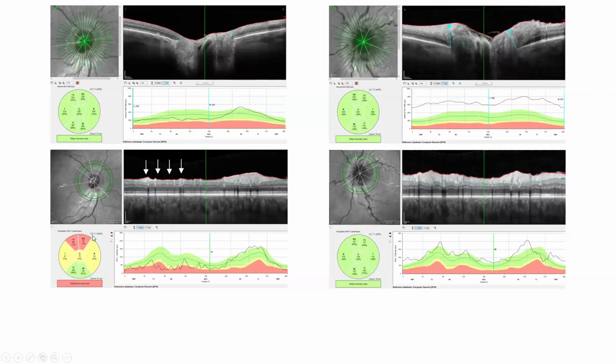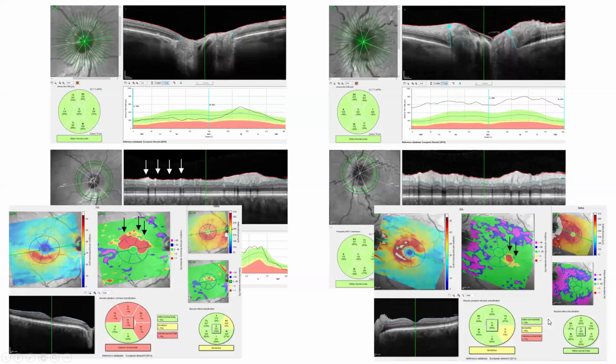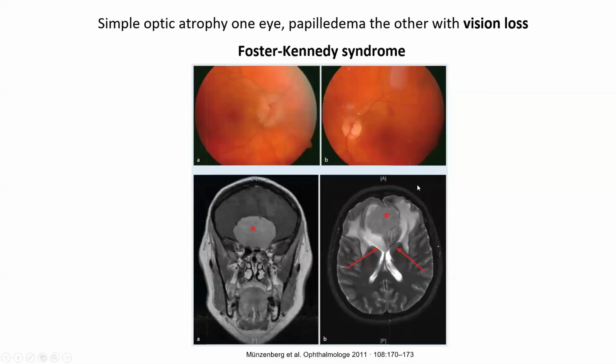On the older right side, we see already the optic atrophy pronounced in the superior hemifield, corresponding to the paleness of the disc. And here again, the ganglion cells in the superior part are lost. And here already we have a beginning thinning of the ganglion cells, although the nerve fiber layer is still thickened by the edema. But if you encounter this image, you always have to think of a brain tumor.